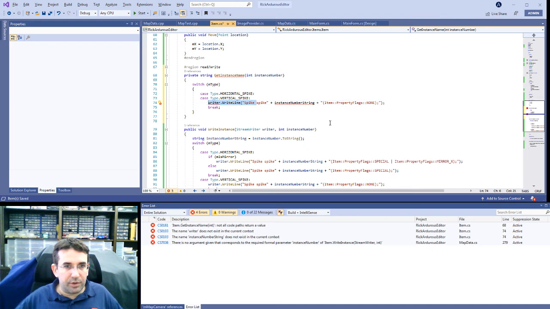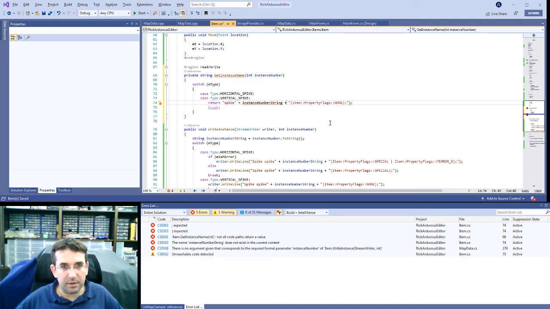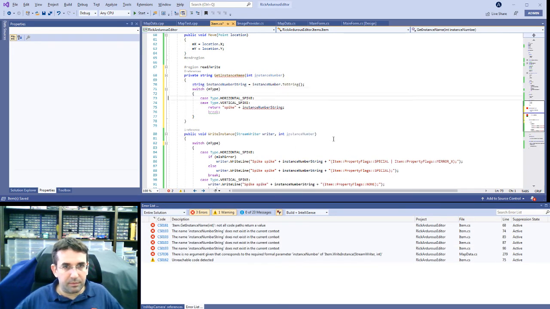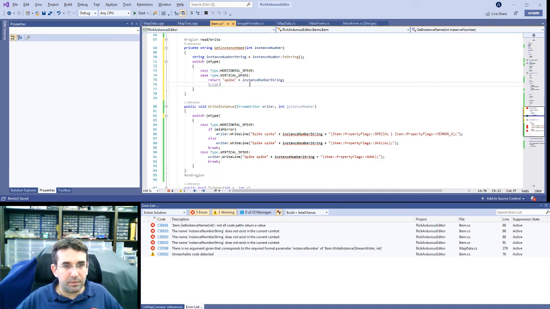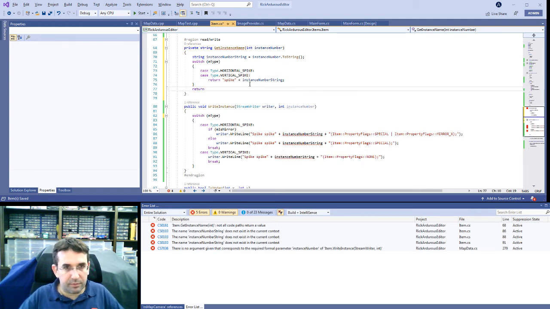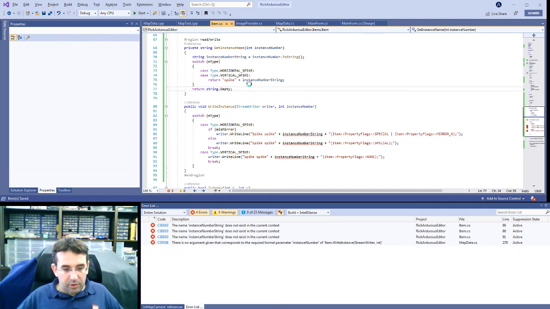And for these two, I can just return this plus this. Nothing, just to have non-compiling code if there is a problem here.